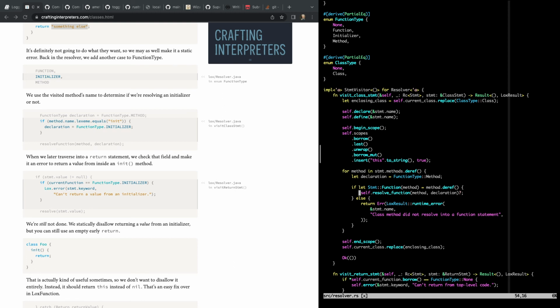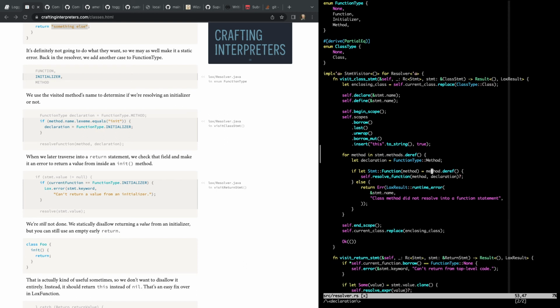And we'll take a look here. Oh, I see. We're setting let declaration as function type method. Do we actually need this declaration thing outside? Oops, don't want to do that. Outside, is that just, yeah, it's just in here. So we can just set it directly like this. Okay. So we're going to pull it in.